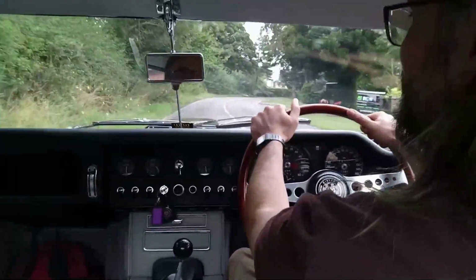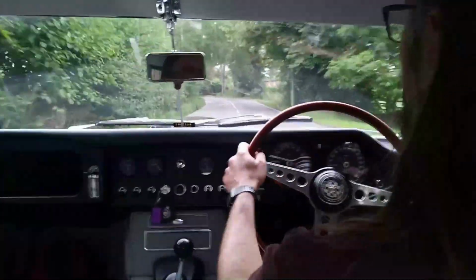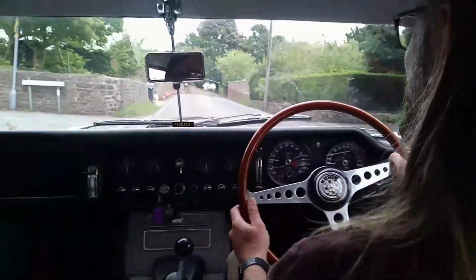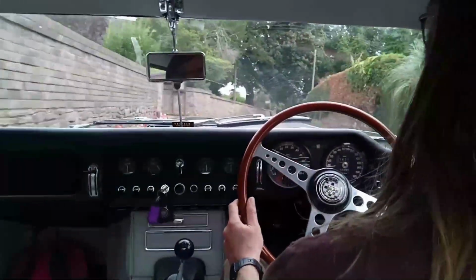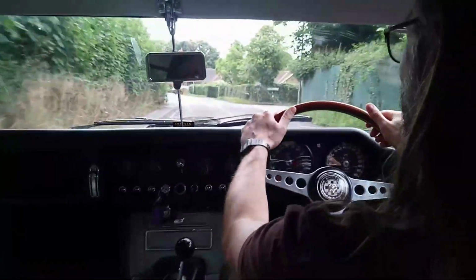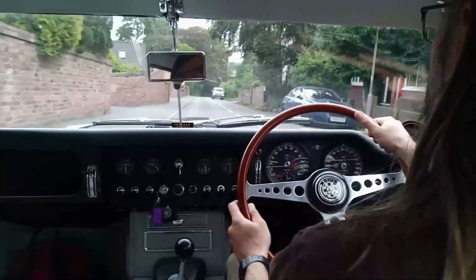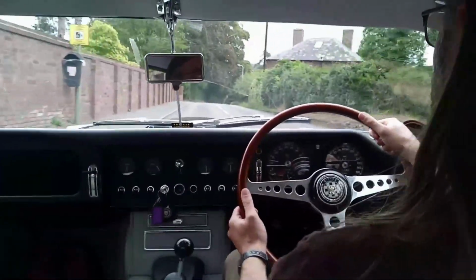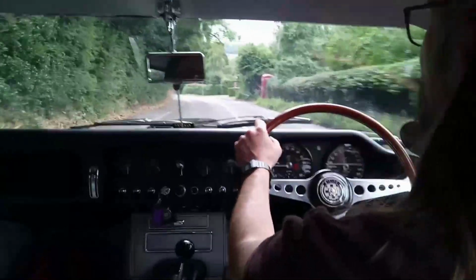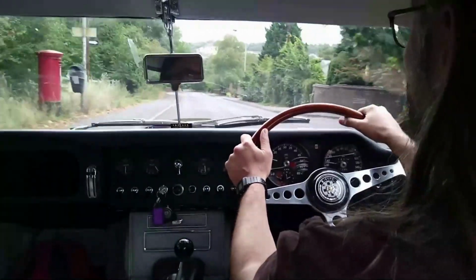And yeah, with the growl, that induction roar, this car does have a slightly upgraded induction and exhaust, which helps explain the extra power. But I mean, you can feel the air being sucked into the triple carburetors under the bonnet. Makes you realise how hard racing drivers had to work back then as well, because they were racing these on a track. And if you ever watched Goodwood Revival footage of people throwing E-Types around on track, it's beautiful to watch. Way more power than grip, so the cars are dancing through the bends. We're not going to be doing anything like that on public roads. But anyway, I hope that gives you a taster of what I love about the E-Type Jaguar.